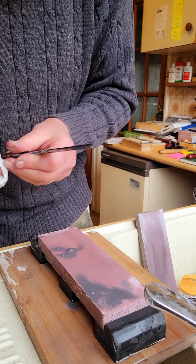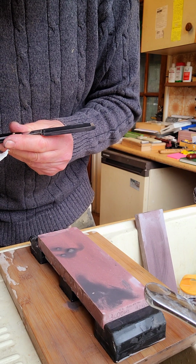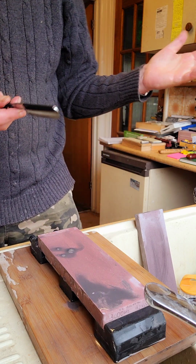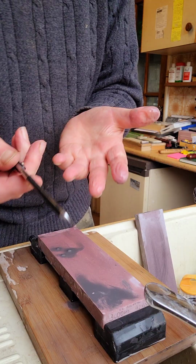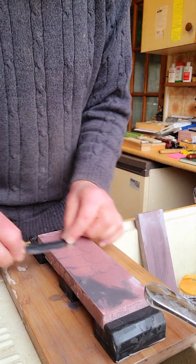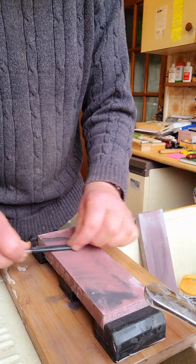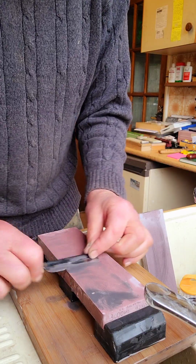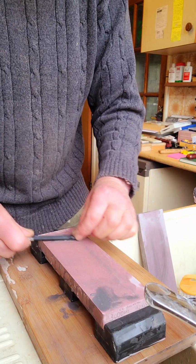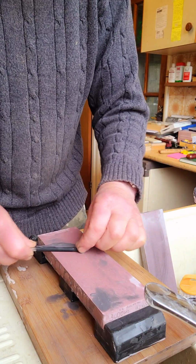Well, I'll be damned. One side looks very good indeed. No, there's still some corrosion there. Please don't tell me I've got to go to 1K to get rid of this. I hope not. Rotary strokes will always remove more steel. So let's do some rotary strokes. Equal pressure. That surely must get rid of it.